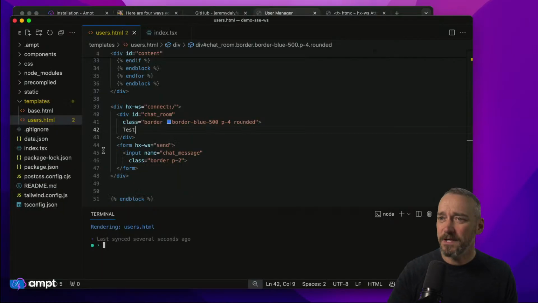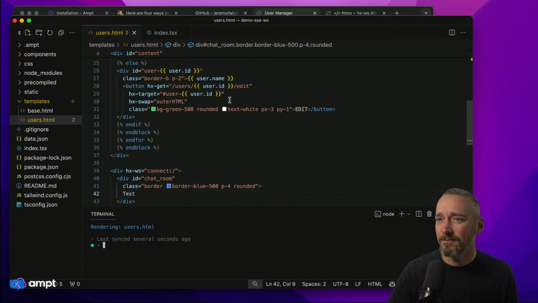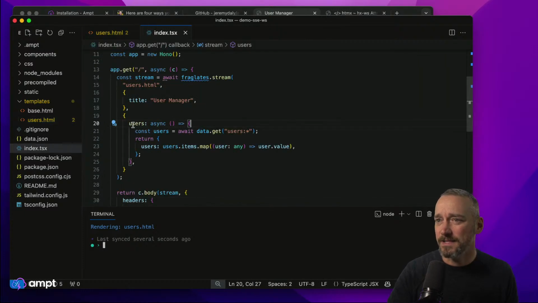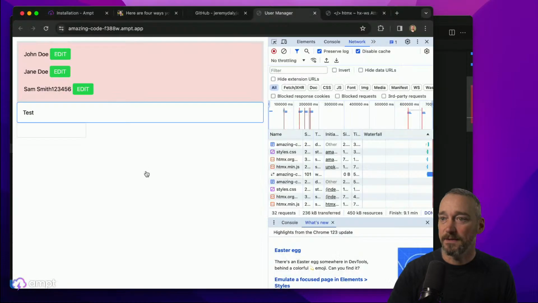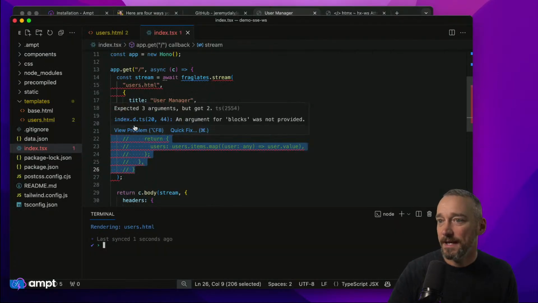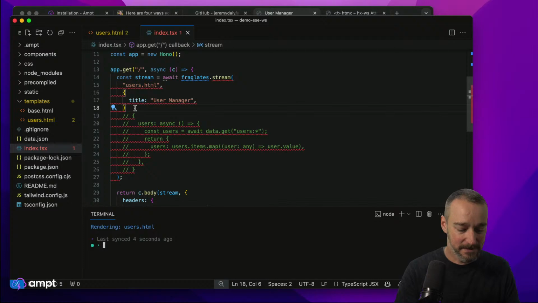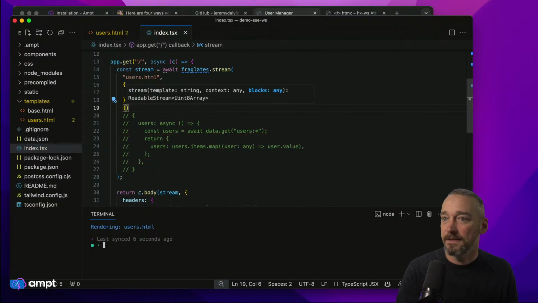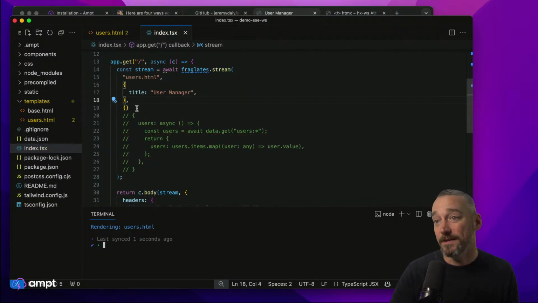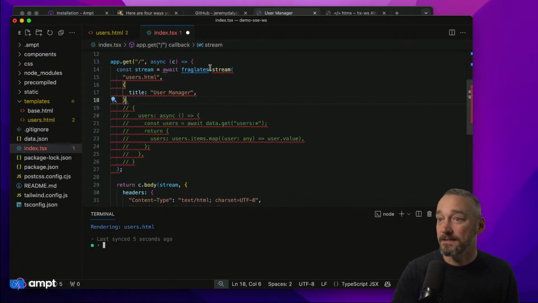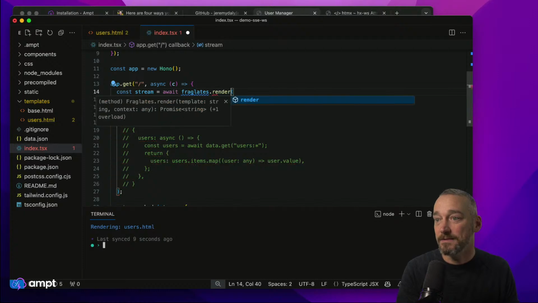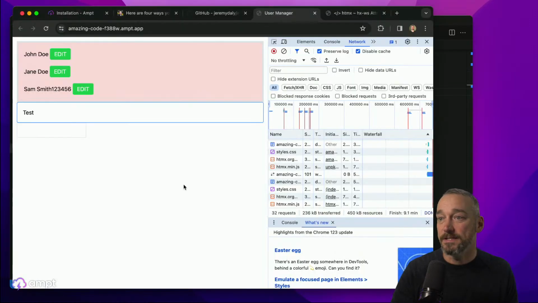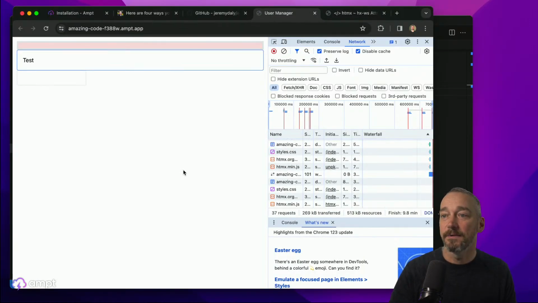So it's pretty cool. I'm going to go back though, because I do want to get rid of this user stuff here, because it is just not necessary. If I just comment this out, then it didn't like that. Oh, I know why it didn't like that, because it does want to see this. And actually, one of the things I can do just to make this even simpler is I can just do fraglets, change this to a render, and then this is just rendering a static page. Or at least it should be. Let me try that again. Refresh. There we go. Okay.